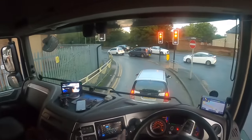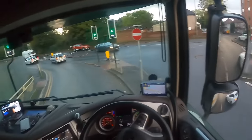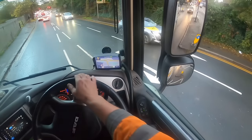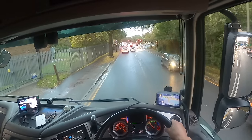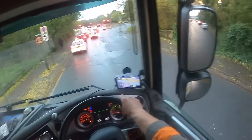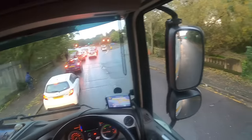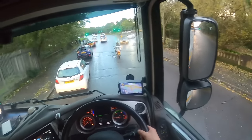So I've still got my top beacons on. I'll probably leave them on for a little bit around this series of roundabouts. See where we're going now. No, we're still there. Don't know where he was going in the car. So we're going right at the roundabout, and I'd probably try and straddle a couple of lanes really. Don't want to get anybody tied up with that rear steer when it comes round. So there's a lot of overhang on this vehicle towing.